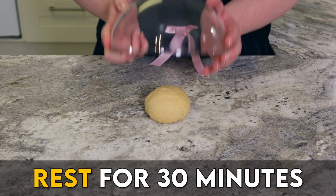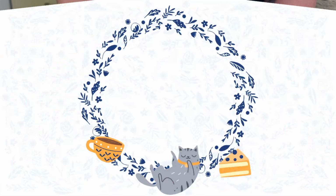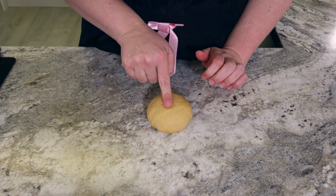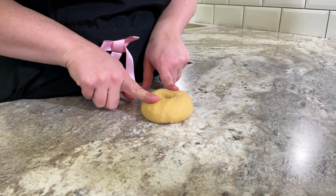You can easily mix this dough in a food processor or a stand mixer, but I'm showing you by hand because it's just that easy. And let's be honest, my nonna didn't have a KitchenAid. Cover yours up with a bowl or wrap it in some cling film and set it aside for about 30 minutes. You'll know your dough is ready to work with when you press your finger down into the middle of it and it doesn't come back up straight away.